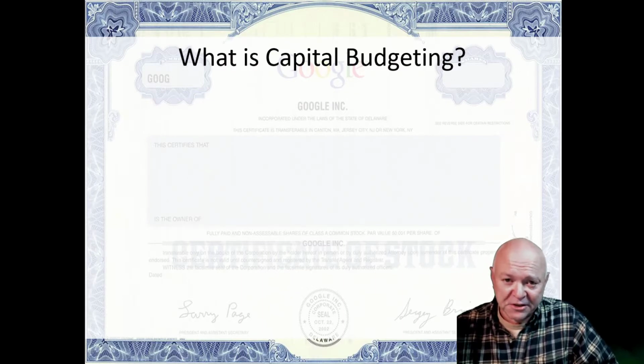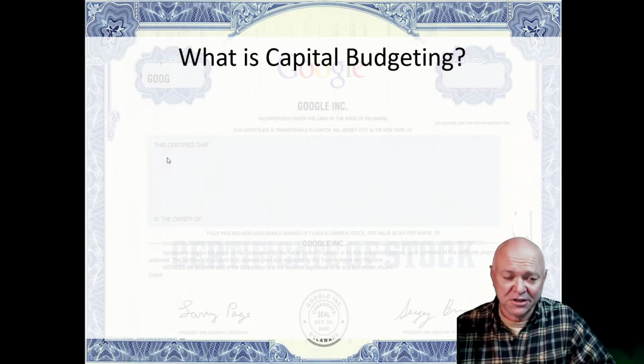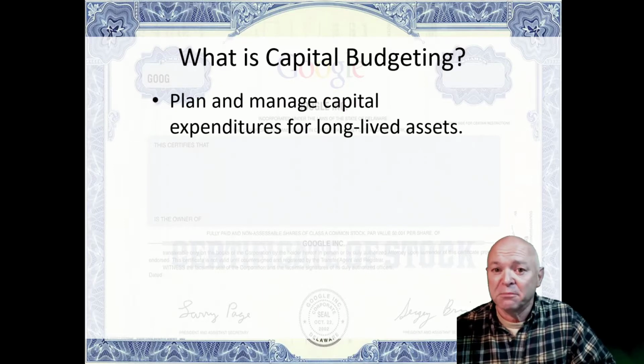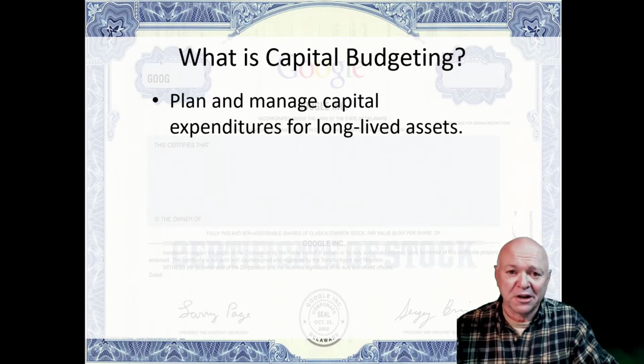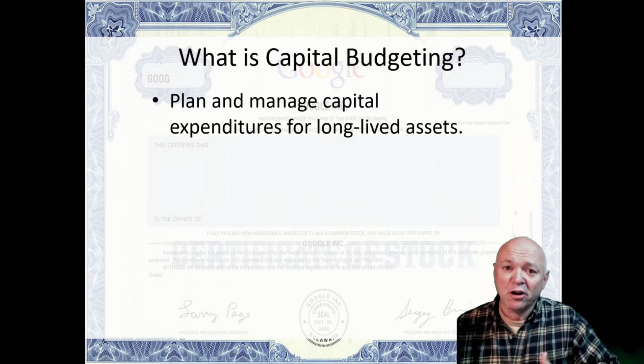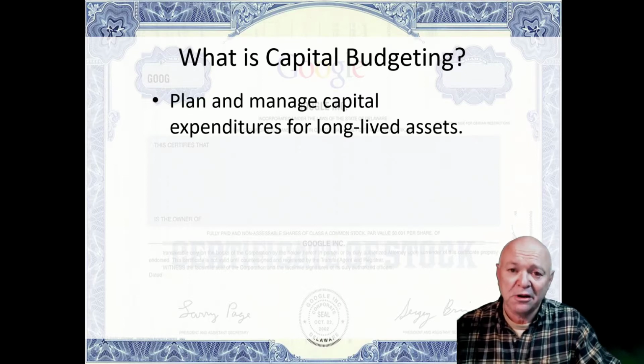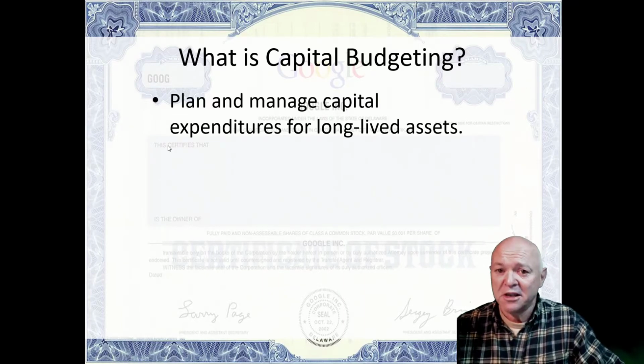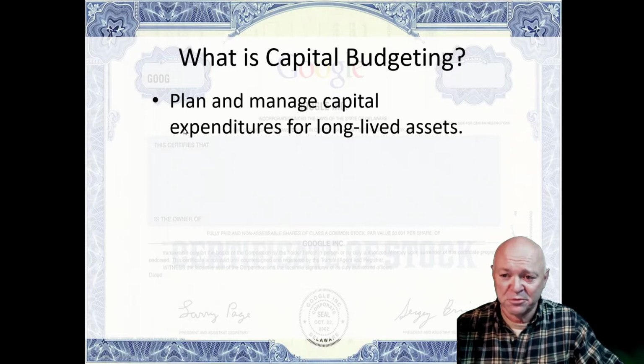But before we go into the methods, we should consider what capital budgeting is and the importance of capital budgeting within the organization. Essentially, capital budgeting is the process of planning and management of capital spending within a company. And in particular, we're looking at long-lived assets, assets that are going to be part of the long-term capabilities of the organization. And this includes things like buying new machinery, establishing new plants, expanding to new locations and new markets, even the acquisition of competitor firms. So it's about the future of the organization.